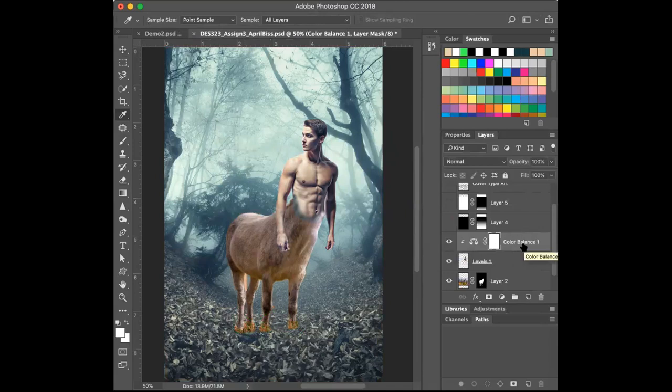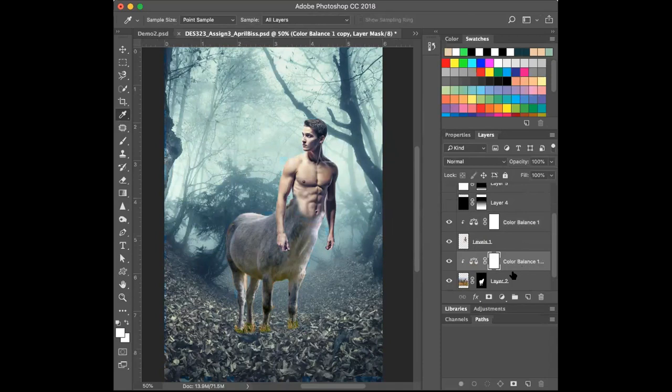Another thing that's nice about the adjustment layer is you can add this same adjustment layer to the horse layer. All you need to do is hold down the Alt key and drag it over top, and it makes a copy. Because it's applying it to the whole background, we do the Alt click so that it's only affecting the body of the horse. See what I just did there? It's changing the color to just the horse because I made a clipping mask, with the Alt click in between the two layers. Any questions about that so far?